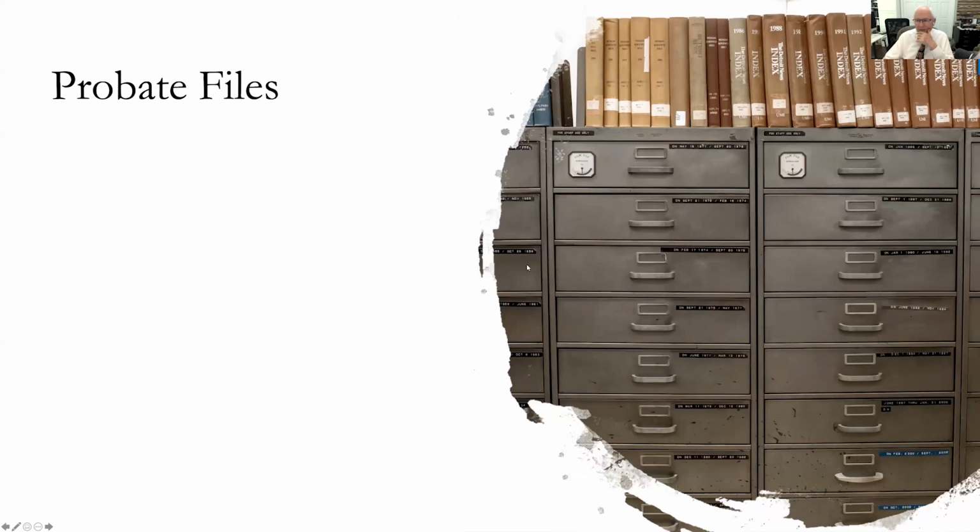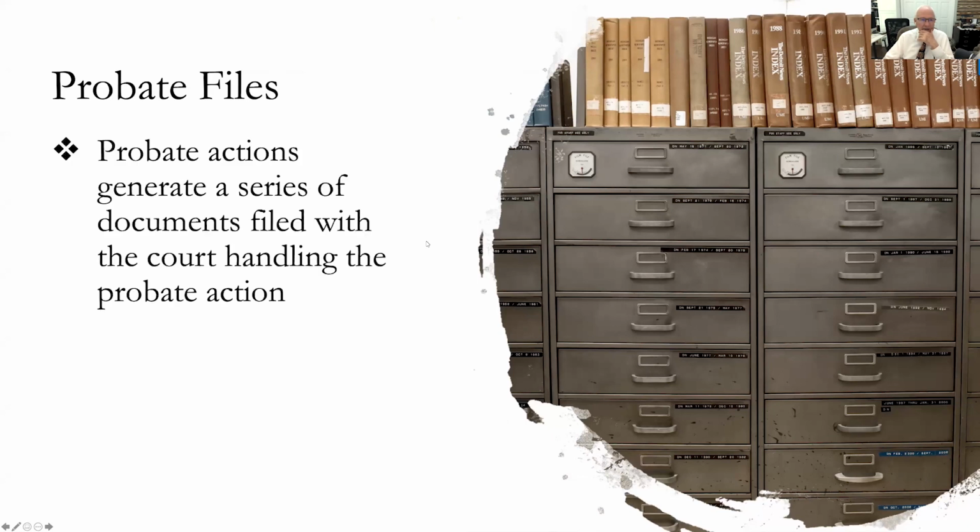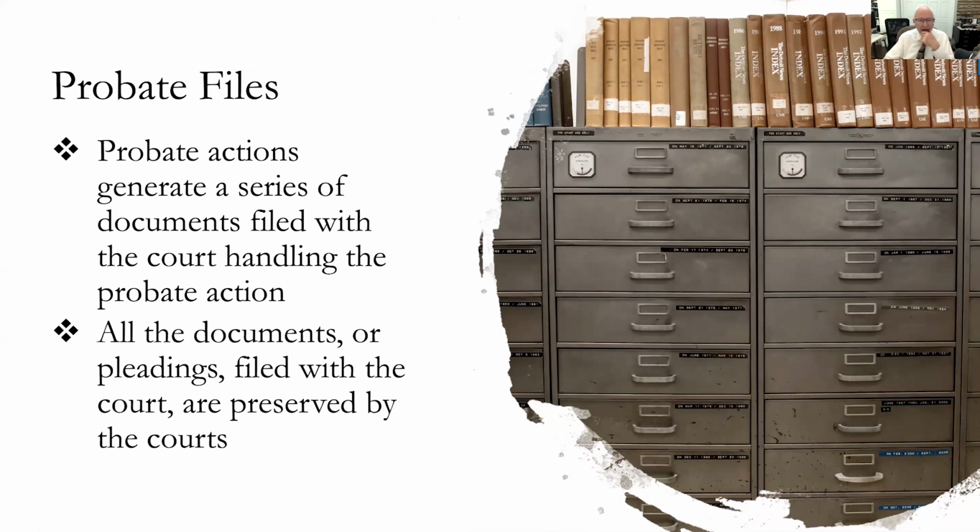So, probate files. Here's a copy of a bunch of files. Probate actions generate a series of documents filed with the court. Those are what are called probate files. The file is the whole set of documents. All the documents or pleadings filed with the court are preserved by the courts. And to the extent possible, barring fires and other disasters, probate records are preserved. And as we saw in Maryland, we had begun the process of digitizing a lot of the probate records.